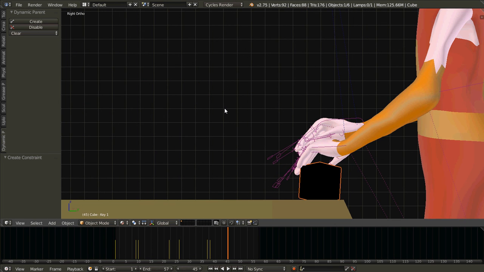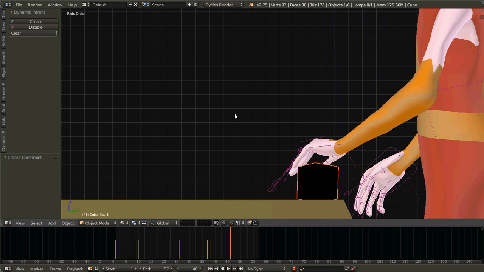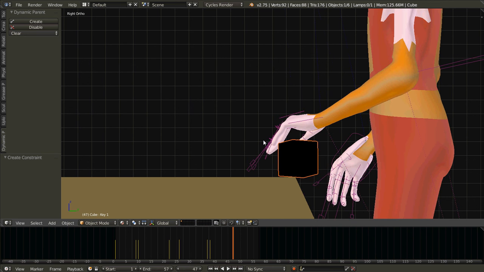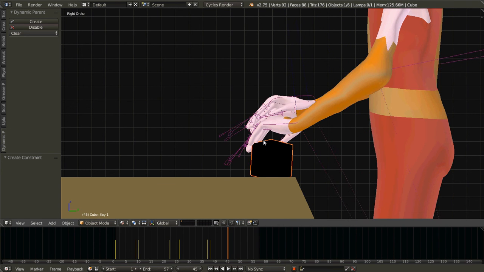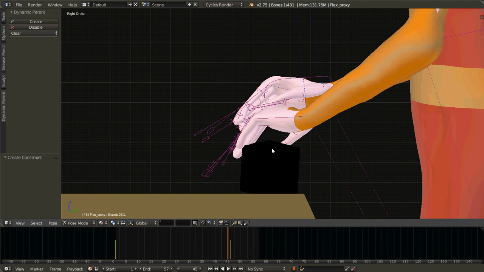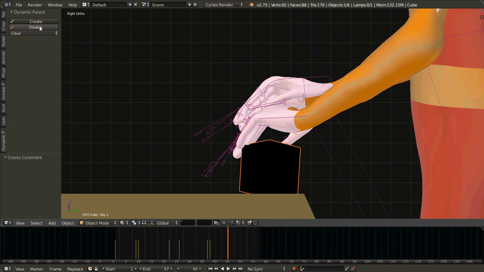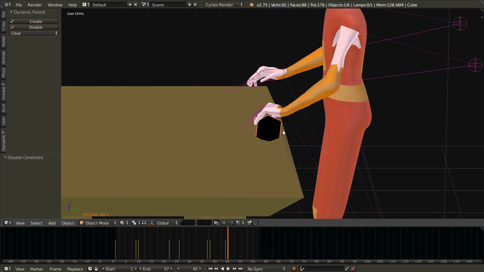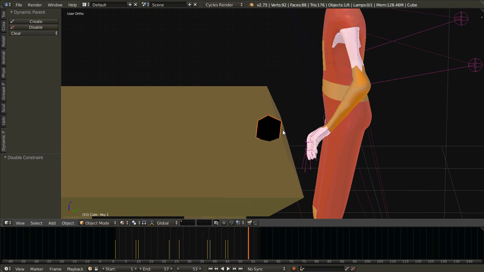Alright, so go back in the right view, and he's going to place the cube on the table. So let's get rid of this cube out of his hand. If I don't do what I'm about to do, as you can see, the cube's going to continue floating and go on the side with his hand. So we don't want that. The simple way to stop this is you just right click on the cube, and click disable. So now when we move his hand over, the cube stays.